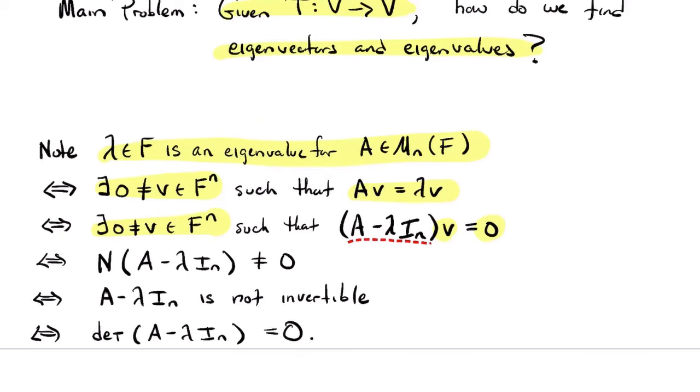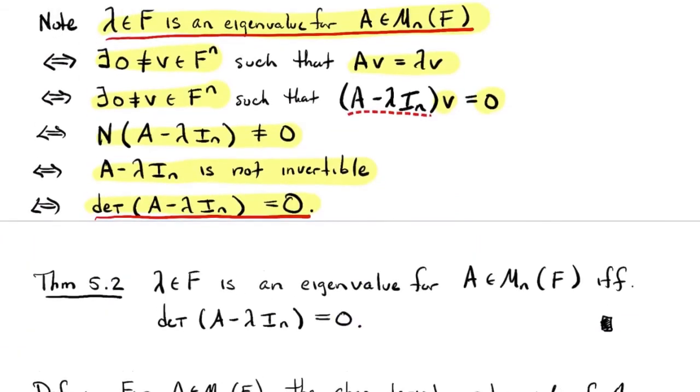So what does that mean? If that matrix underlined in red sends v to 0, well, that means that v is in its null space, so its null space is not the 0 space. And if that's true, that's if and only if that matrix is not invertible, which by our little excursion into chapter 4 is true if and only if its determinant is 0. So lambda is an eigenvalue for A if and only if the determinant of this thing equals 0. Those are the ones I end up wanting because that's an algebraic condition. Okay, so that's supposed to motivate the following definition.